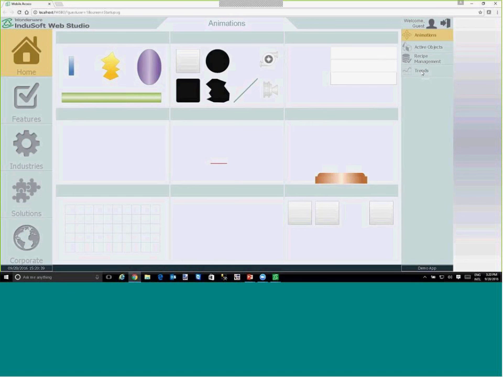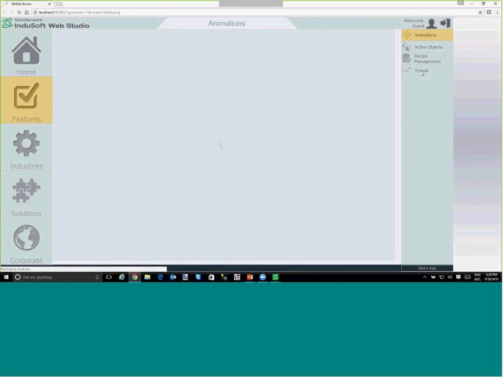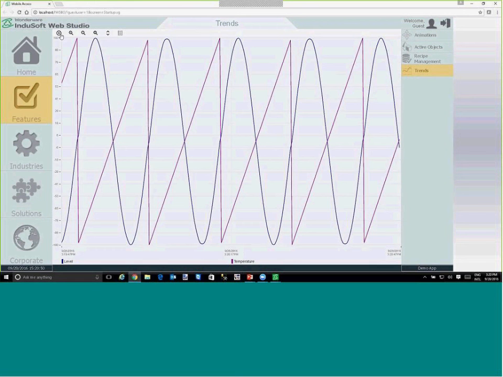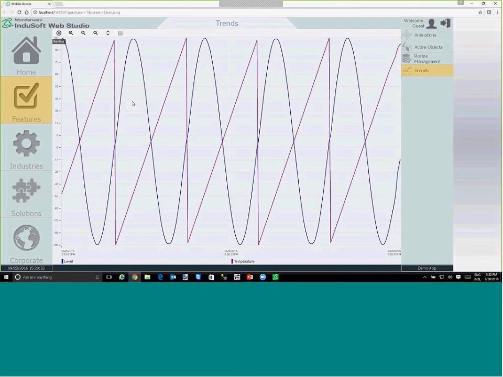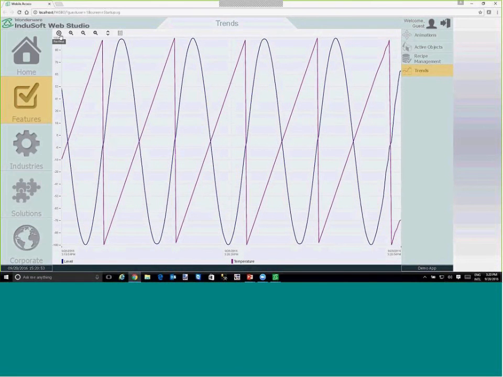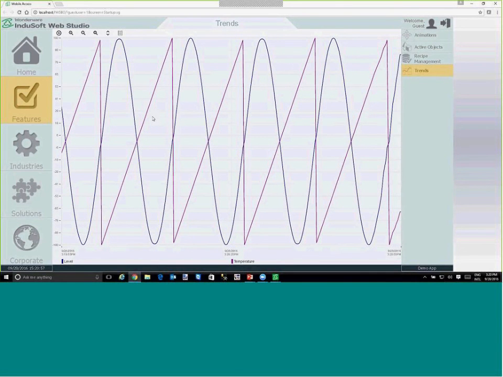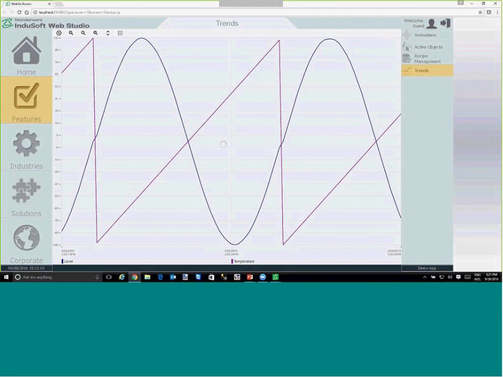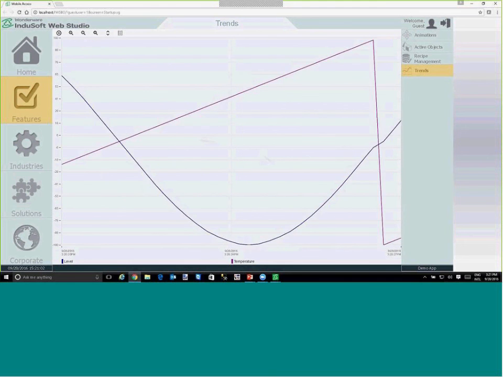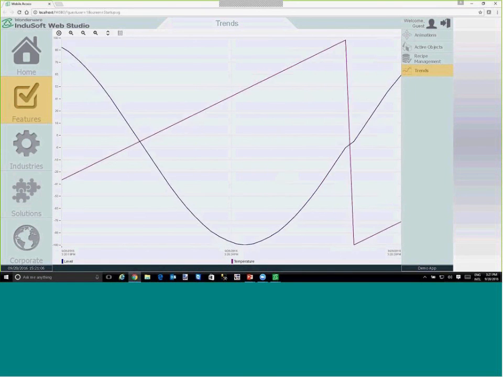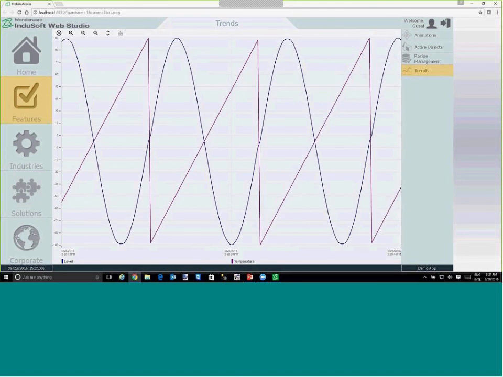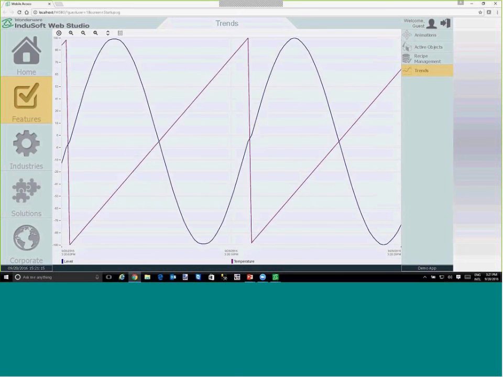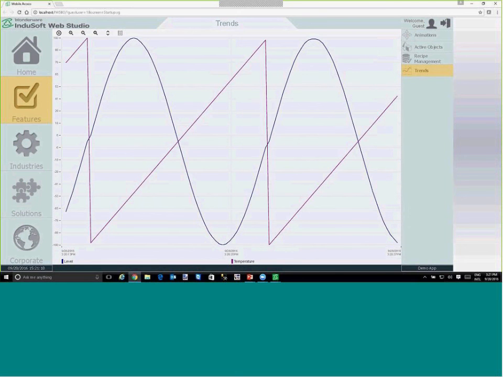And now when I go to features, we can display the trend control, the trend object on HTML5. So I can hit here the play button and see the online mode of the trend, can hit pause and pause the information. I can use gestures like 2 fingers to zoom in, zoom out. It's hard to see through the webinar, but I'm using here gestures, 2 fingers to easily zoom the information in and out. Can use also gestures to pan the trend forward or backward and visualize different data.